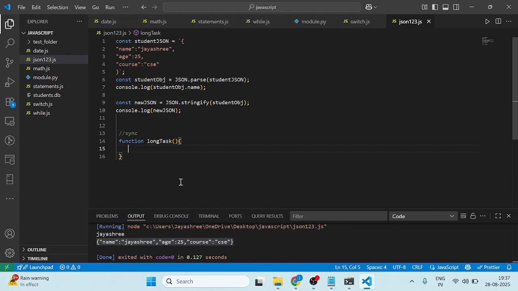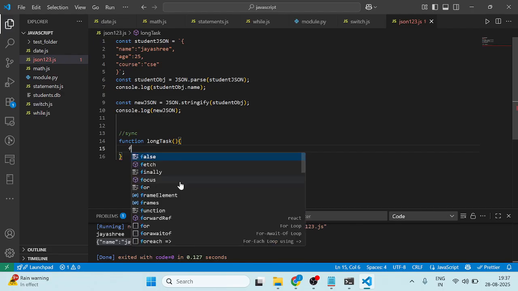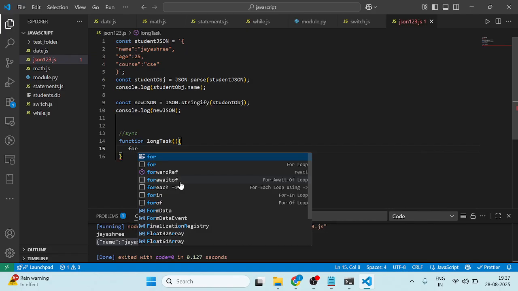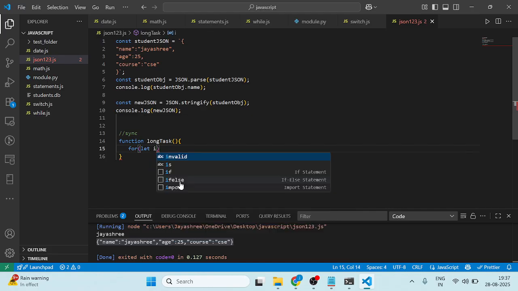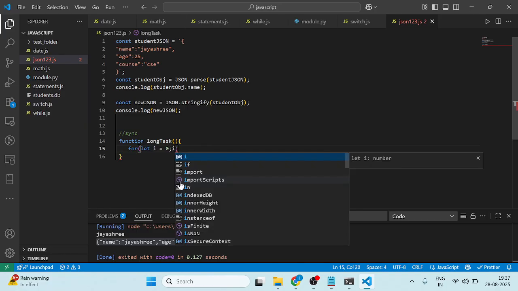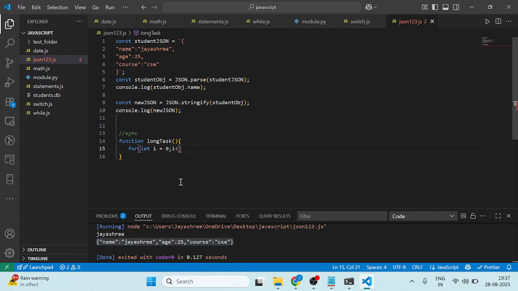Okay, after that, I am using a for loop for iterations. Here let initializing, iteration I am calling, some exponential power I am taking here.